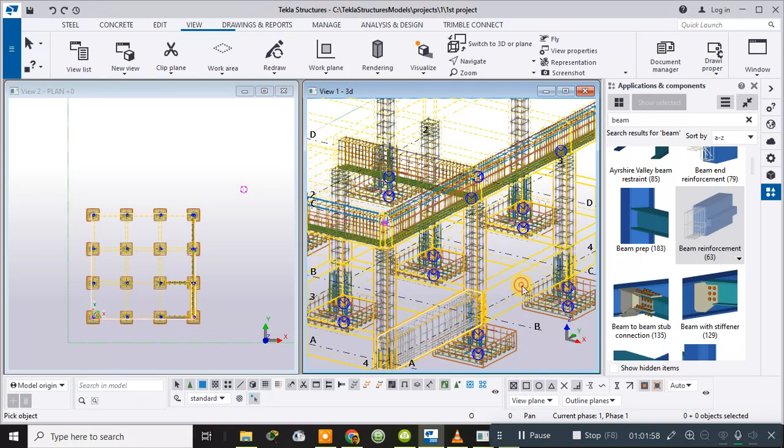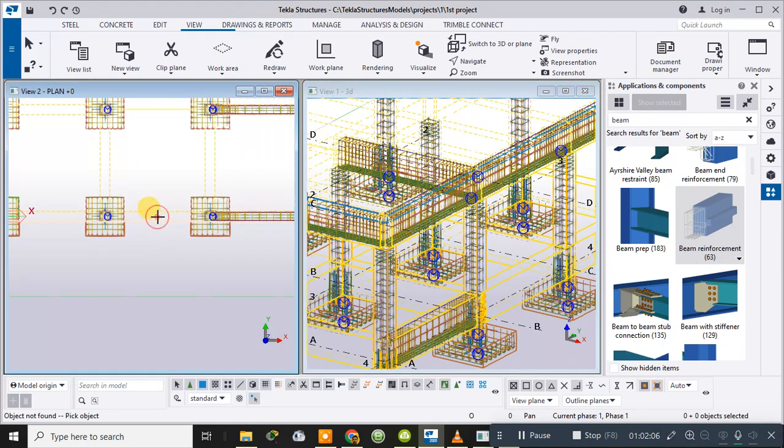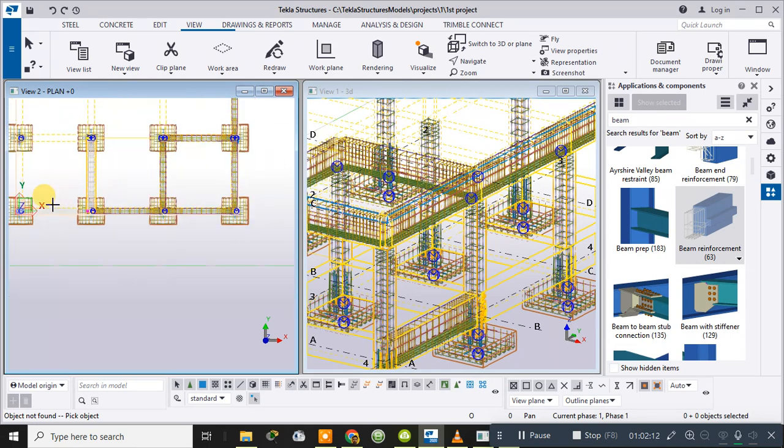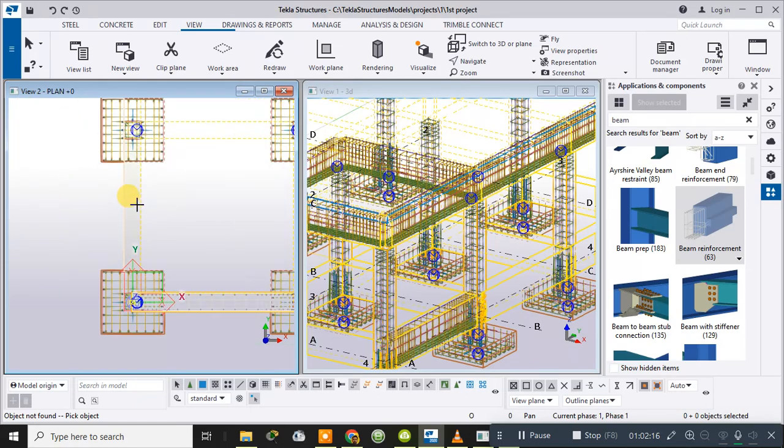So now let me click on each and every beam. In the bottom portion also beams are present, so I can do one thing. I can click in this view, in this manner I can click it.